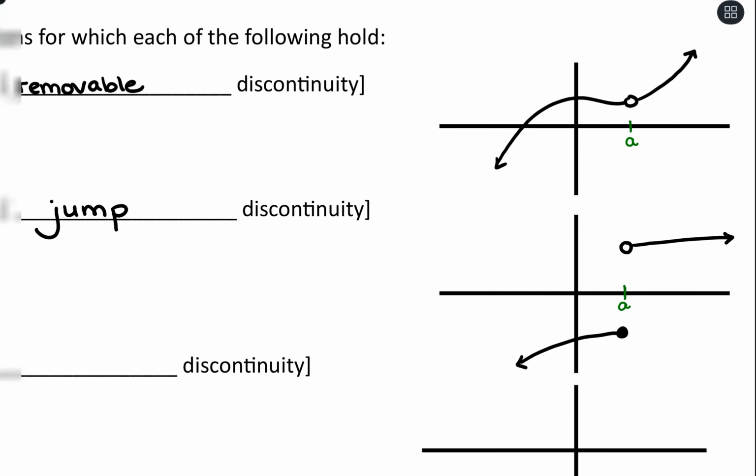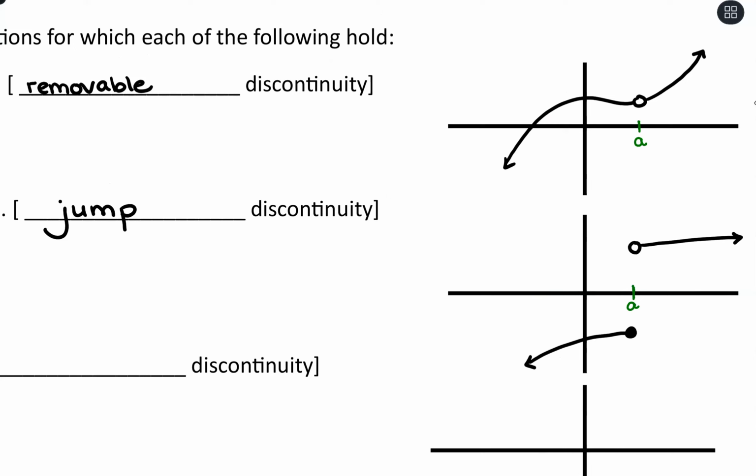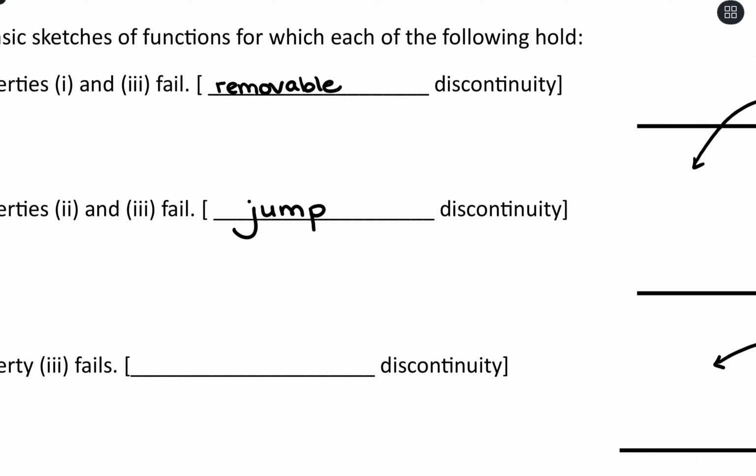And so with both of these cases, if we were drawing these, we'd have to pick up our pencil while we're graphing. We'd have to pick up to draw that hole and then continue on. Or with the jump, we'd be drawing, and then we'd have to pick up our pen to continue drawing on the other side. So these are discontinuities.